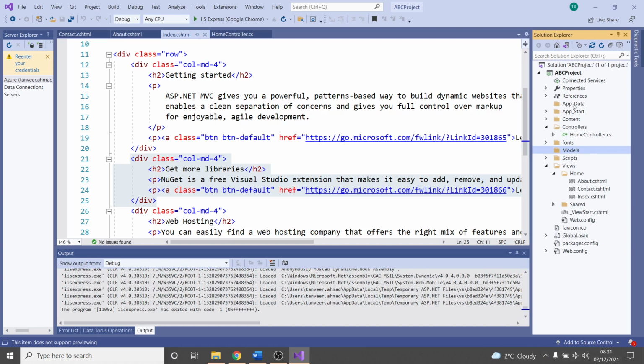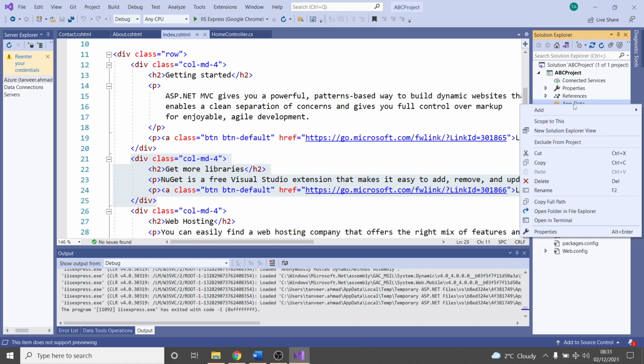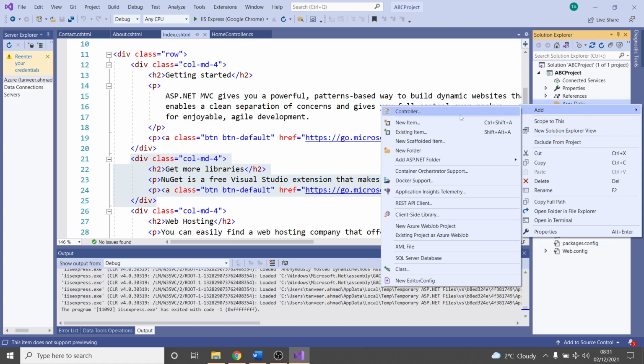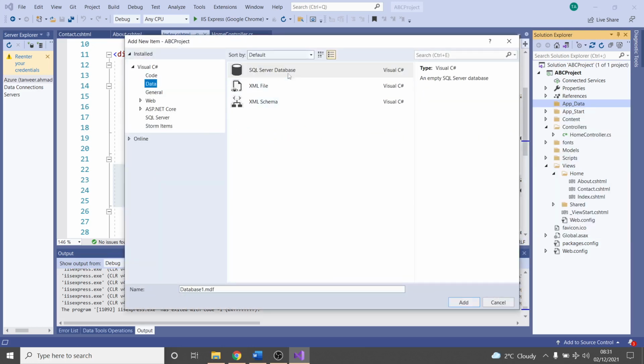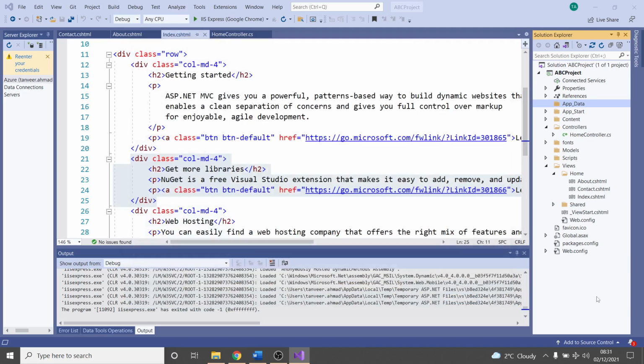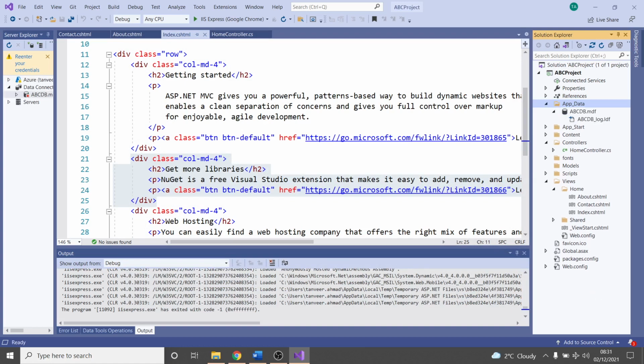So for that, I'm going to go to the App_Data, right click, Add, New Item, or it says here SQL Server Database. Let's do it from the New Item here, and I'm going to call it ABCDB, just the name, whatever you want to call it. So this will create a database here in this project.